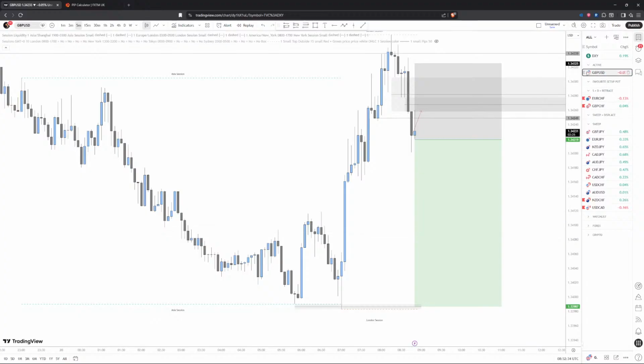So currently in this, I kind of explained my reasoning as to why, and you can see that it just about touched the edge of the 5-minute fair value gap. Didn't come up to the 15 midpoint. So that's why I don't always wait for the midpoint. Now, it could come back up still, but we gave you the reason as to why I got in early and why I got in down.